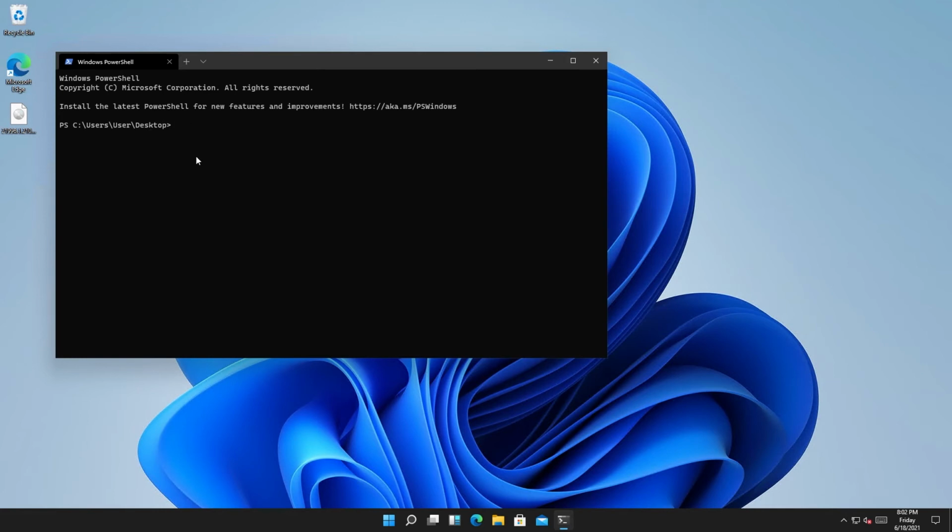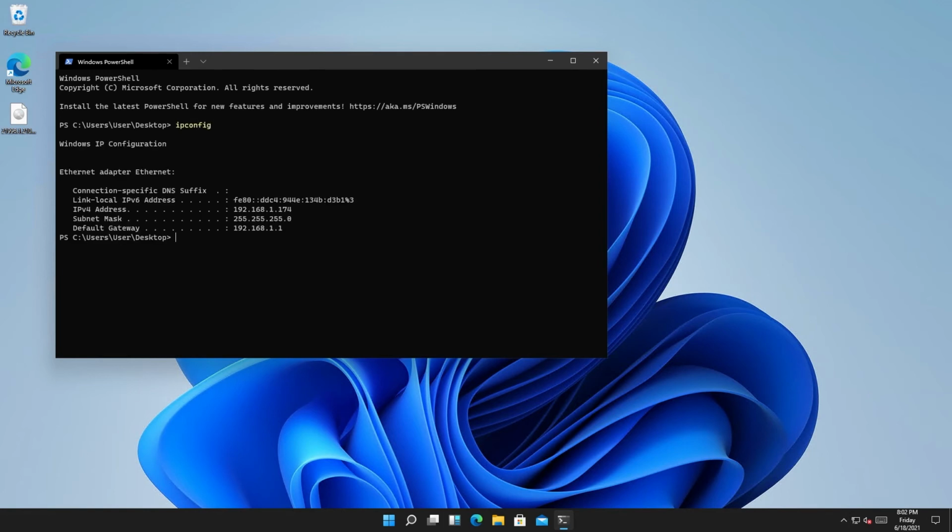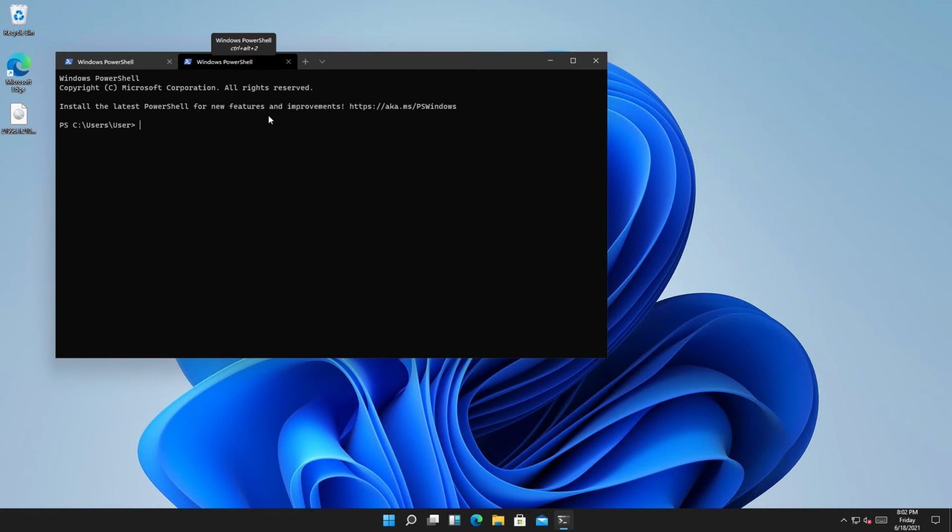For example, you're running something here, like ipconfig or maybe a trace route, and then at the same time, you can open a new tab and perform another task. And this could be useful if you are configuring or troubleshooting something and you're trying to run multiple windows instead of opening multiple separate windows. You can just have different tabs in one window.